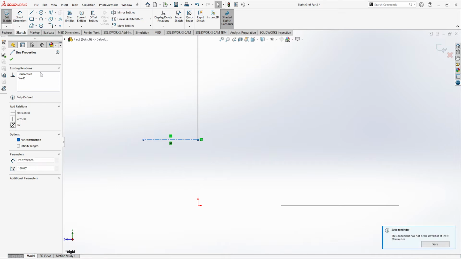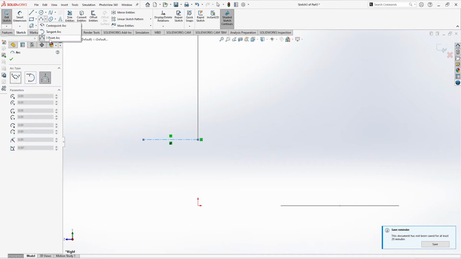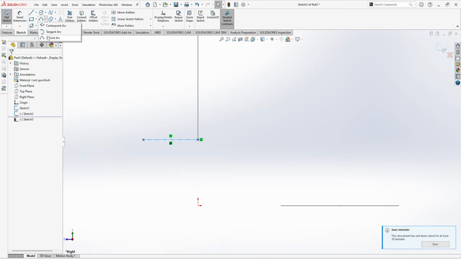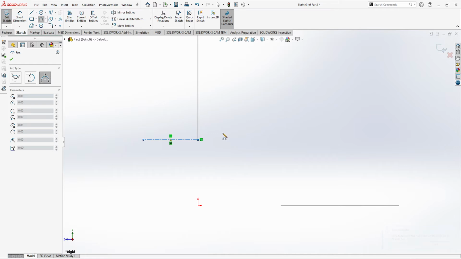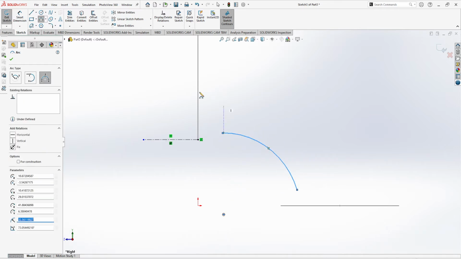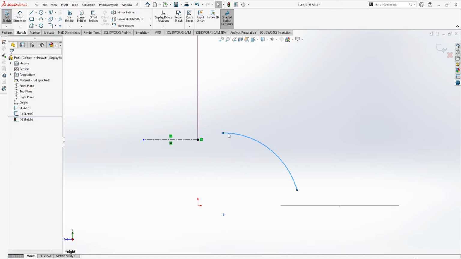Now we are going to select the 3-point arc here and draw an arc. We are making the guide for the lofted boss.